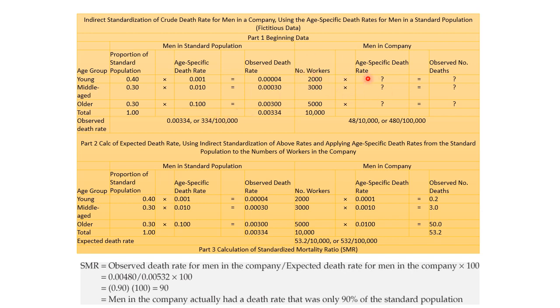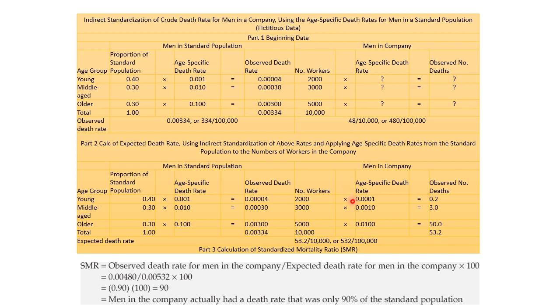Now, if you were to look at the people who are working on the offshore oil rig, notice how the numbers are skewing. There are 10,000 people here, but a lot of them are skewing more towards the older individuals, right? About 50% of them fit the older category versus only 30% in the general U.S. population. We don't have the standard death rates here because we just don't have access to that information. But the idea is we have this observed death rate. What would happen if we were to apply these numbers over to these individuals? How would that actually compare?